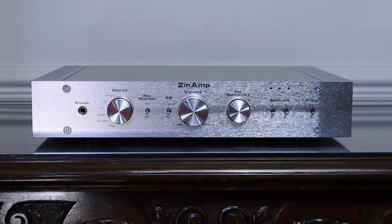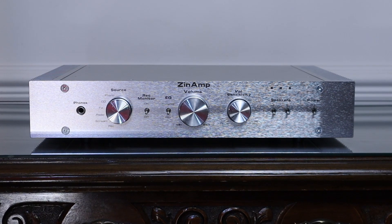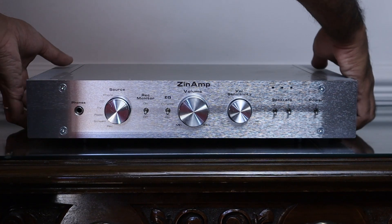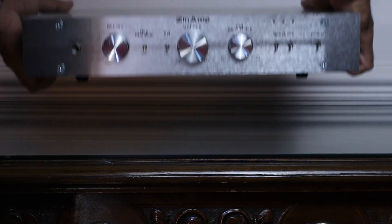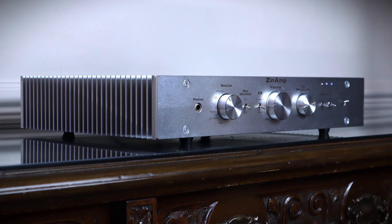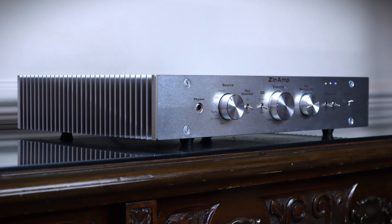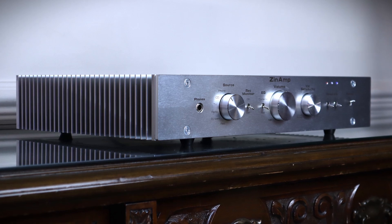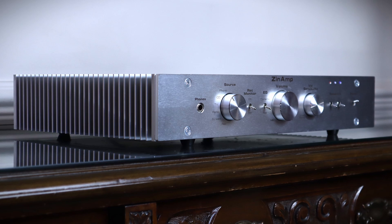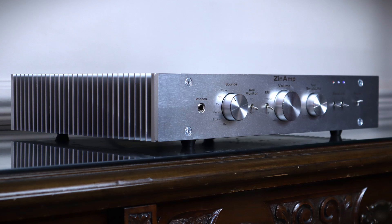Styling can be described as artisan, with the brand logo placed as if it were an afterthought. Even though the unit is well constructed, some care needs to be taken when lifting the amp due to the edges of the heatsinks not being radiused. The Zin Amp is machined out of chunky sheets of aluminium. Metric measurements are 430×78×335mm, imperial being 16.9×3.1×13.1 inches. The SSD amp weighs about 9kg or 20lbs.